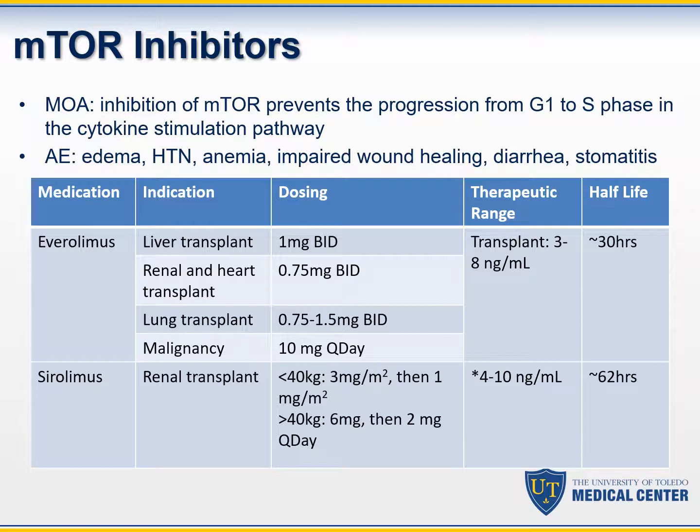For sirolimus, the reference range may be decreased if it's given with cyclosporin, and it may have a little bit more of a tighter range if it's given with tacrolimus and mycophenolate. Some of the adverse effects you'll see with these medications are edema, hypertension, anemia, diarrhea, stomatitis, and impaired wound healing.